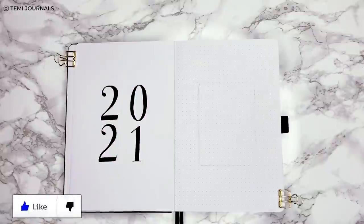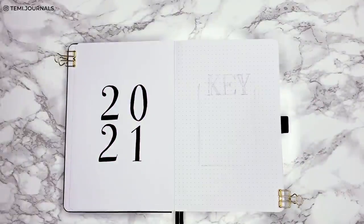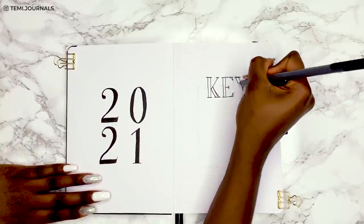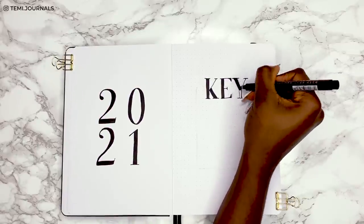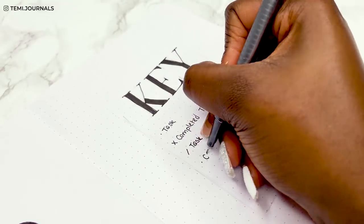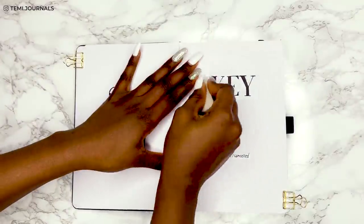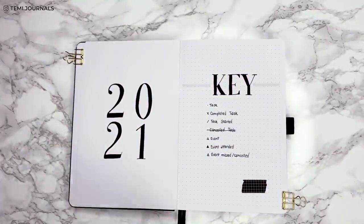That's the very simple title page. On the right side of the page, where the dots actually start in this notebook, I'm going to write the key. I'm using the exact same font for the key title — sketching in pencil, outlining with a thinner fineliner first, and then filling it in with the brush pen. If you're bullet journaling, a pencil is your best friend because it's always great to sketch out what you want and then erase when you're done. The symbols I'm using are quite similar to the normal bullet journaling method, but if you're completely new to this system, I'll link Ryder Carroll's video down below — he's the inventor of the bullet journal. I noticed I forgot to put a cross through the bottom of the event symbol, so I'll fix that off camera. I'm finishing off the spread with a gray line using the Tombow pen and then adding some washi tape to complete the spread.